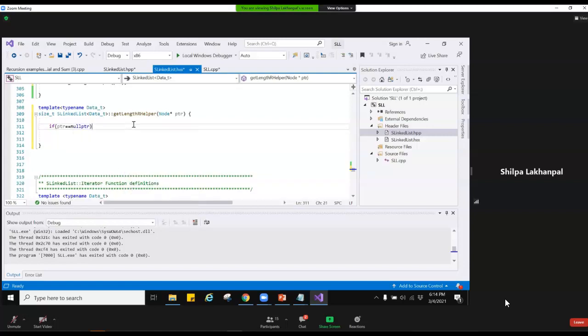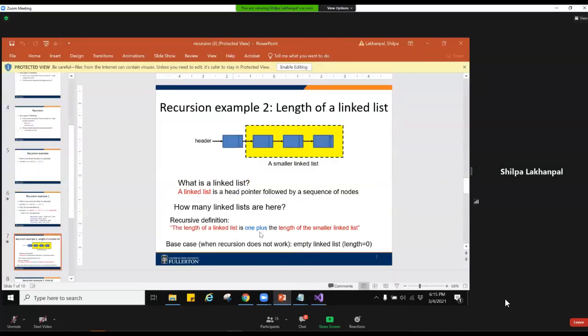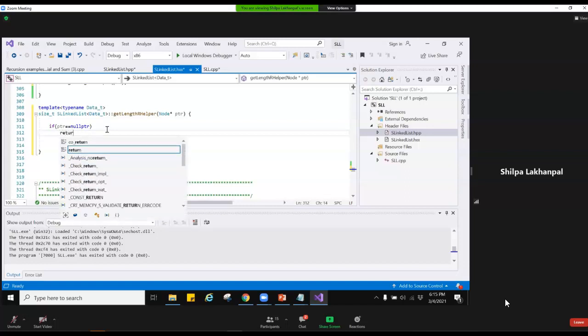If the pointer is equal to null pointer, so just take the lead from the get length over here, where it says the base case is when the recursion does not work, when you have an empty linked list, which means that if the pointer in the beginning was directly pointing to null pointer, then it's an empty list.